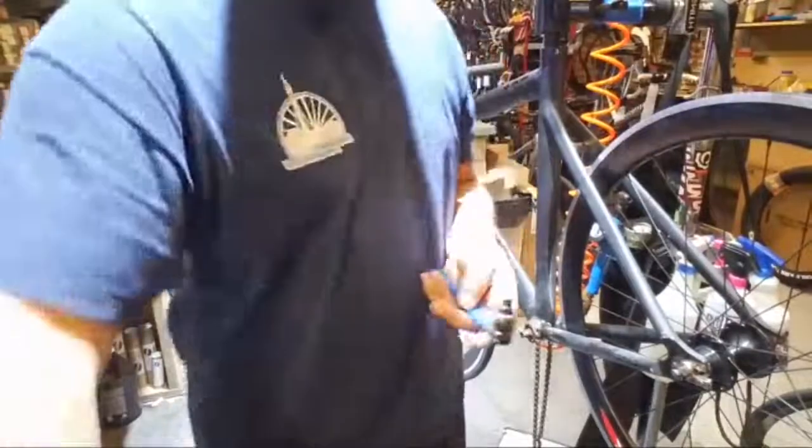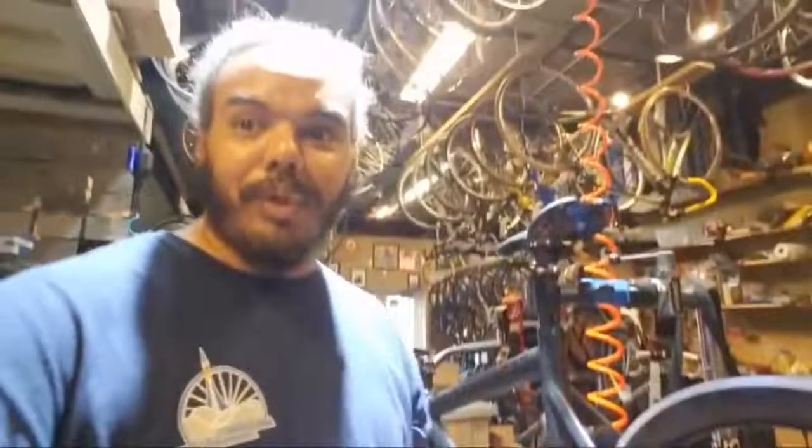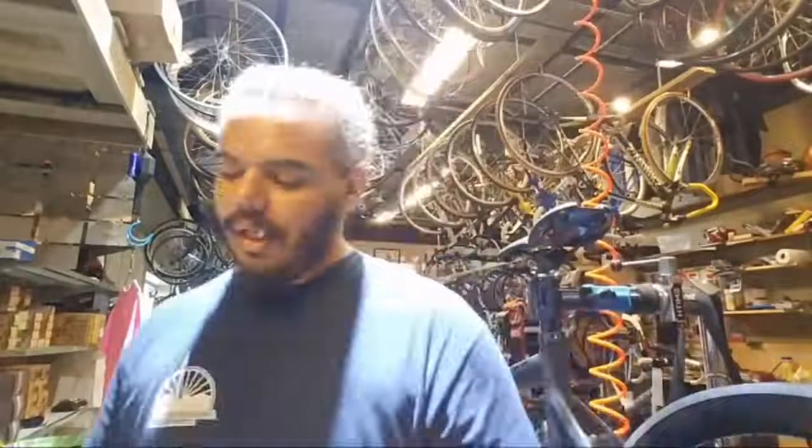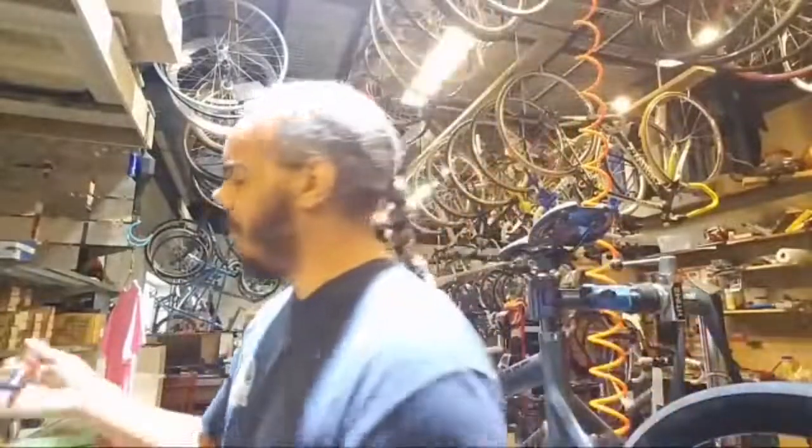I may run out of tools of the week just due to some of the tools in this shop. I maybe have used once, and there are some tools here that have probably only ever been used once, and not by me. So there are a lot of tools in the world of the bike industry that, just like cars, are very specialty, and they may not get used more than that one time that you needed them for that one project.